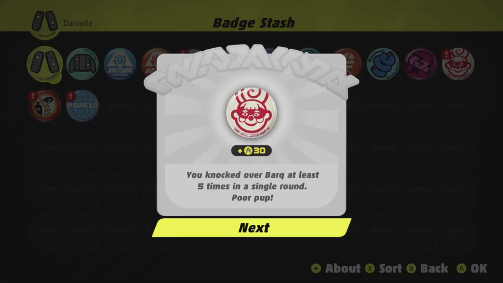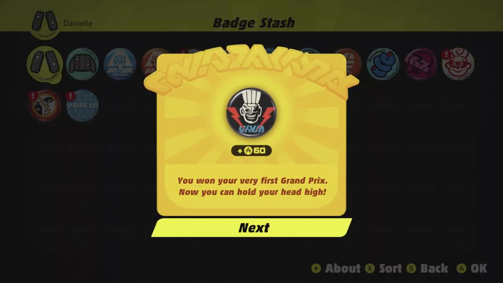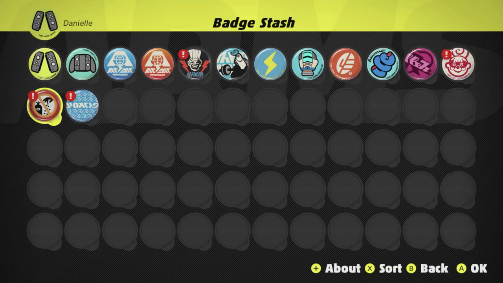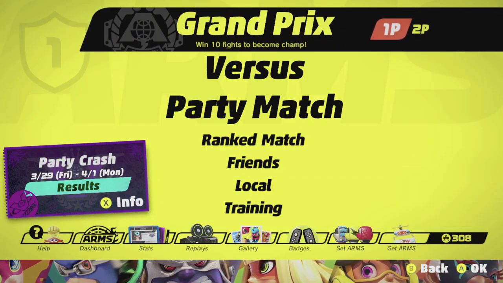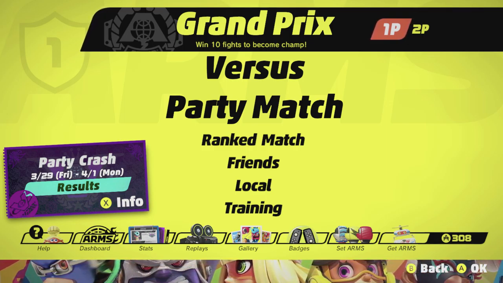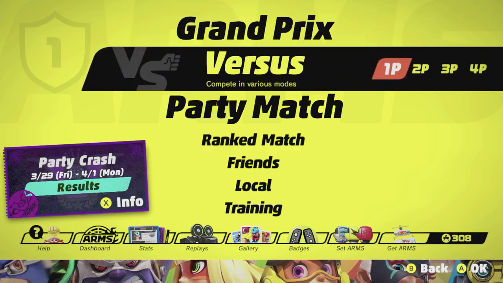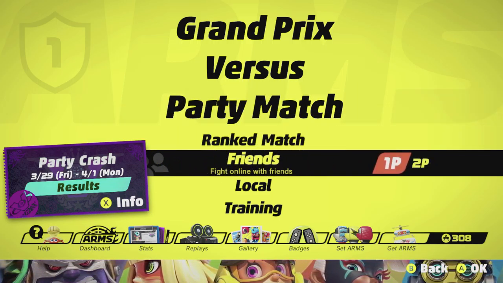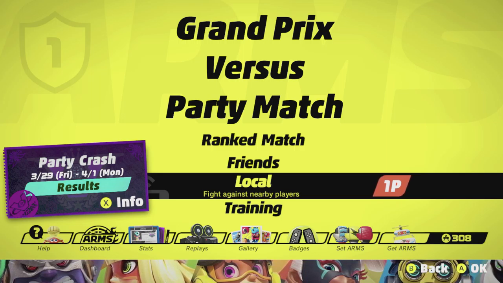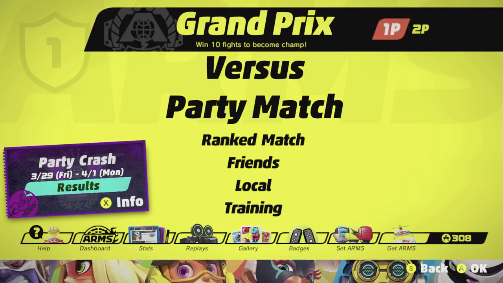Hoops. Knocked over Bark. I think that's the little robot dog. Pillars, yep. Yeah, I won a Grand Prix. Good for me. Okay, well, I guess that's Arms. I mean, you can play more of these. It's kind of like in Smash where you have the classic mode, you can play it with all the different characters, that kind of thing. You got a versus mode here, which I assume can be just multiplayer, that sort of thing. Various online matches as well. And yeah, you get the idea.